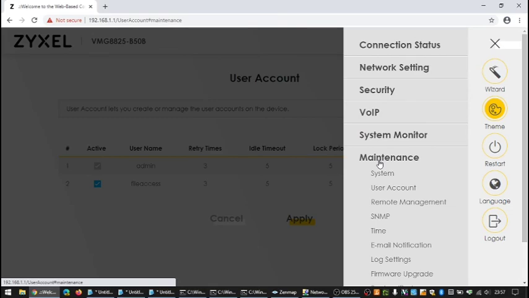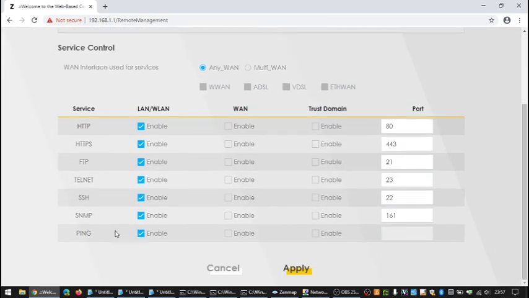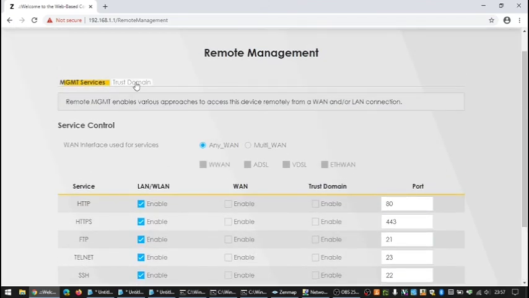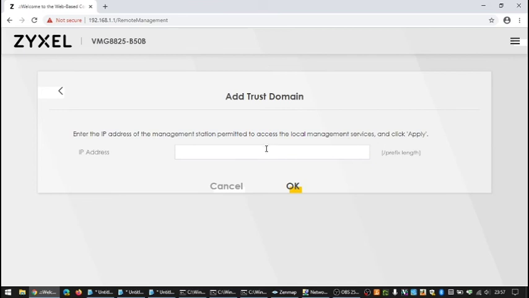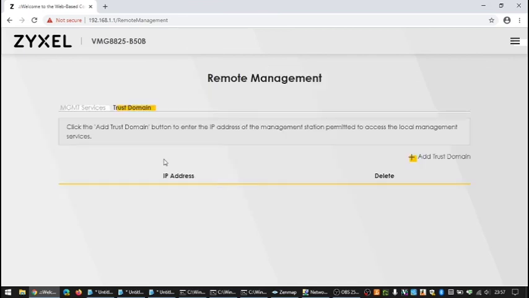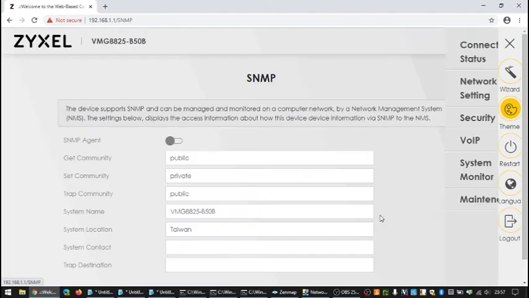Remote management is where you would enable WAN Ping, which is quite helpful for setting up reliability graphs and other things, and also if you wanted to allow yourself or anyone else access on the web interface, on the WAN side, on the internet side, to the HTTP interface of the router to change settings, or SSH to be able to SSH in and make changes.